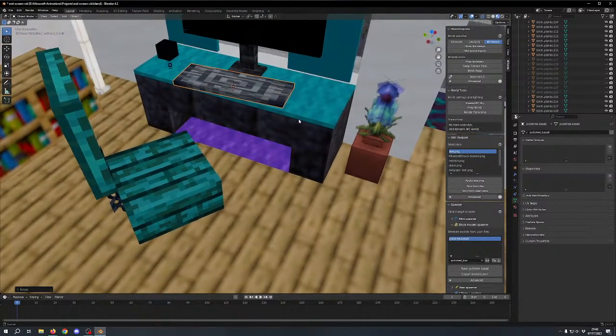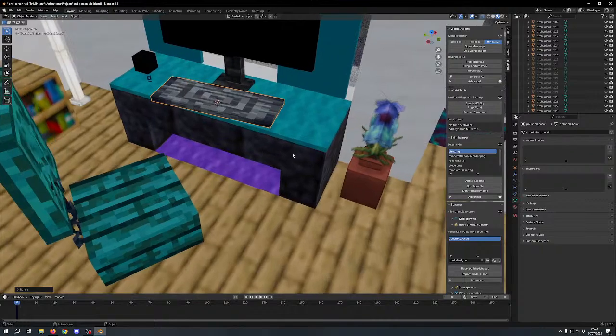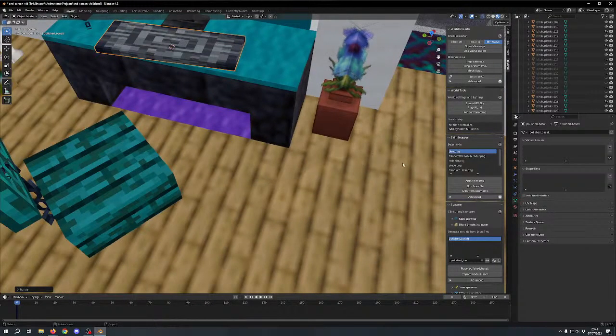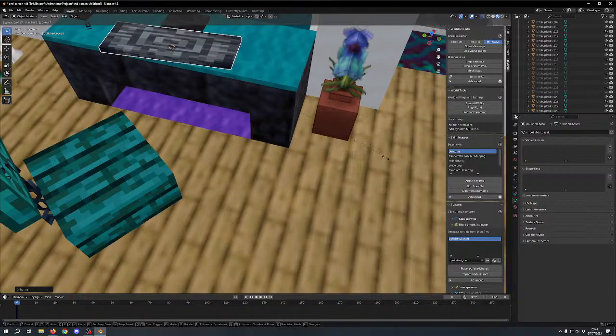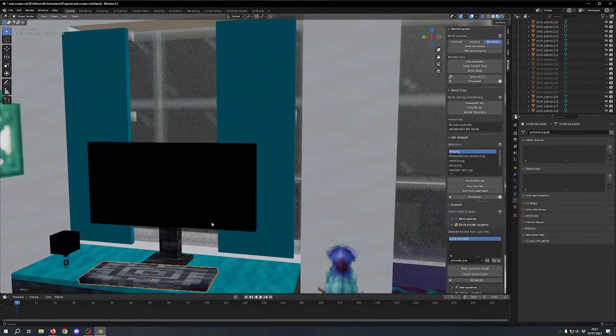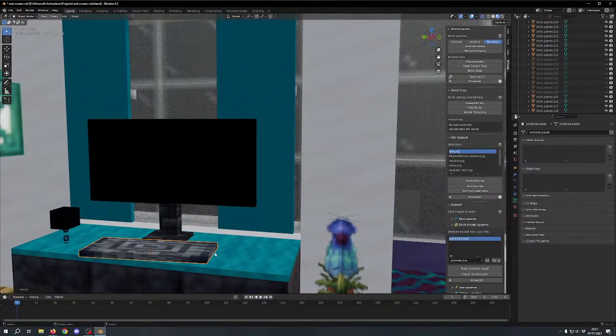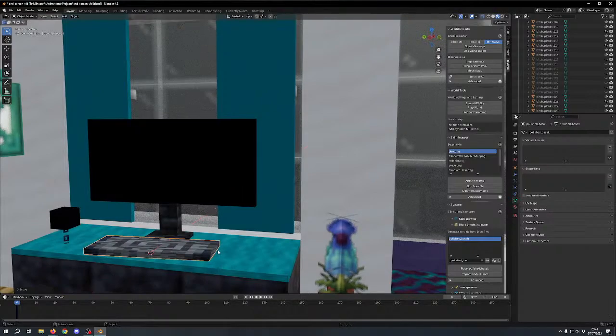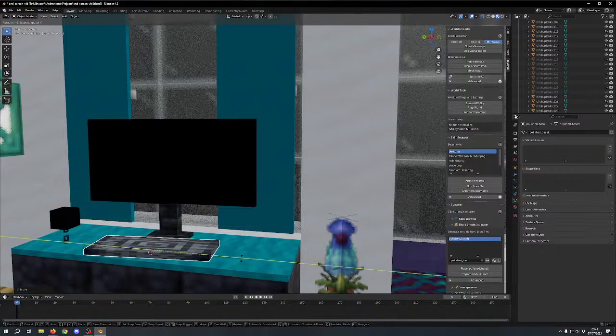Okay, it probably wants to be a bit smaller, looking at the scale of things. So I'm going to scale that down a little bit more. And then check that it's actually on the desk, mostly, yeah. And then move it backwards. And then I also want to rotate it on the y-axis.